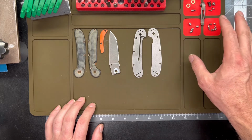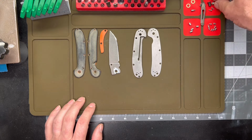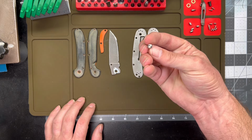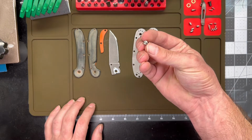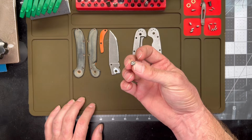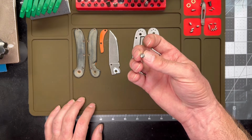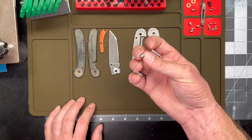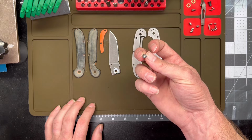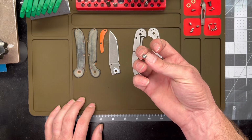Aside from just the coloring and the texturing of the thumb stud there, because they sent me two pivot screws in that screw set, I thought I would do a little carving on the pivot screw. I would church it up just a little bit, and essentially we're just gonna die commit. I'm gonna score some deeper lines using a thin cutoff wheel and my rotary disc, and then we'll file it out with some needle files.